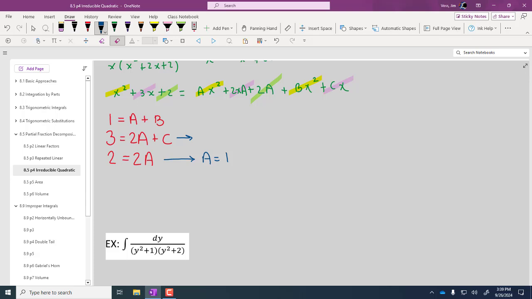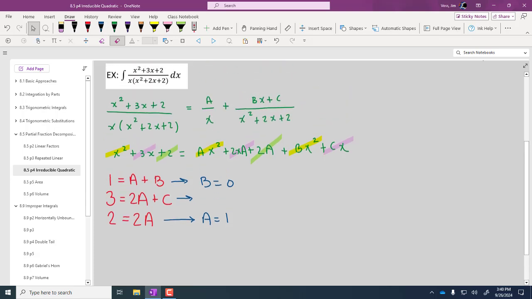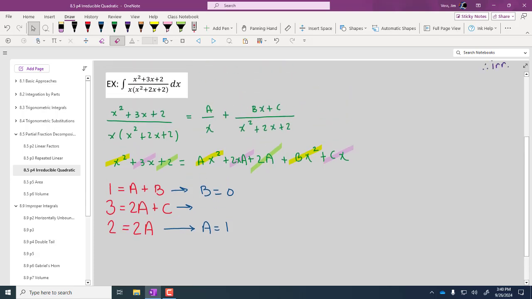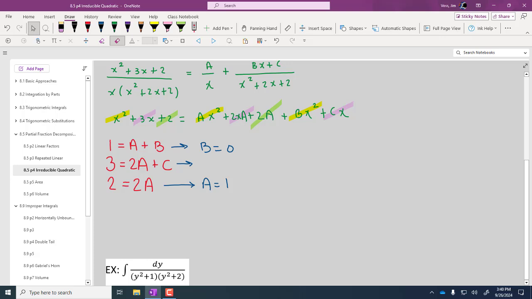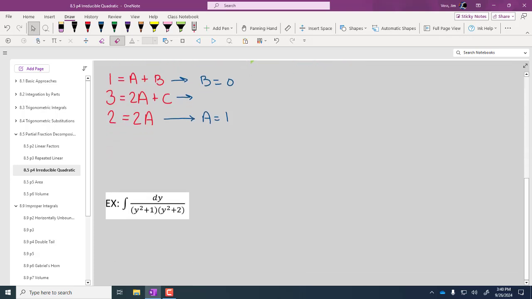Question? Yeah, not about c though. What's your question? If a is 1, then that makes b 0. Can you have that? Yes, you can have that, and you'll notice that especially with the irreducible quadratics. It's very common with the irreducible quadratics to have one of them be 0 up there. With linears, you're not going to have that, unless you have a repeated root, then you might have it for some of them. But okay, so a is 1 and c is 1 also? Yeah.